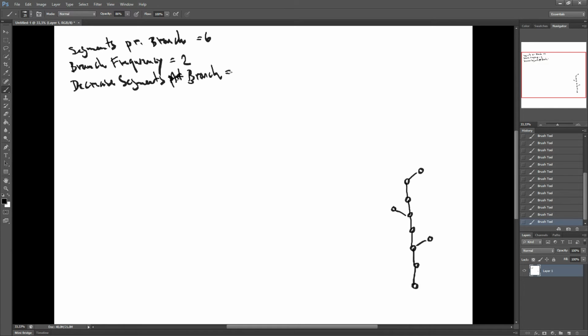Let's say we decrease this by 2 also. That means that since we had 6 to begin with, it's going to generate 4 segments here. That's 1, 2, 3, 4. So here's also going to generate 4.